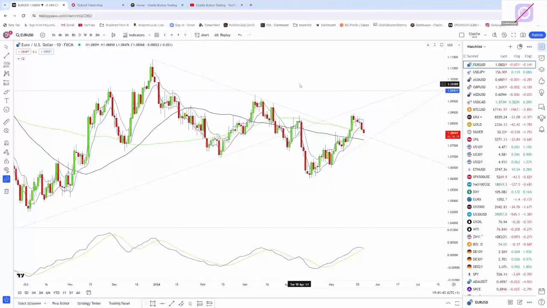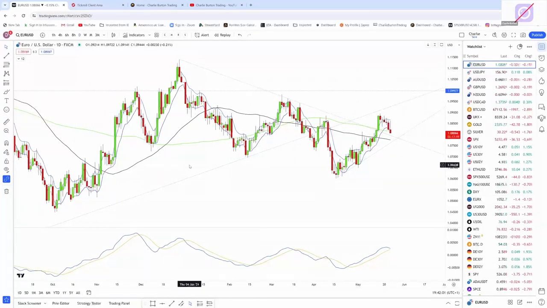Support, resistance, identifying levels, or trends. Then saying, okay, we're in a trend and we're pulling back within a trend at the moment. If a divergence materializes, can I trade it? Otherwise, if there's not a trend, can I trade it anyway if price comes down into support or up into resistance?